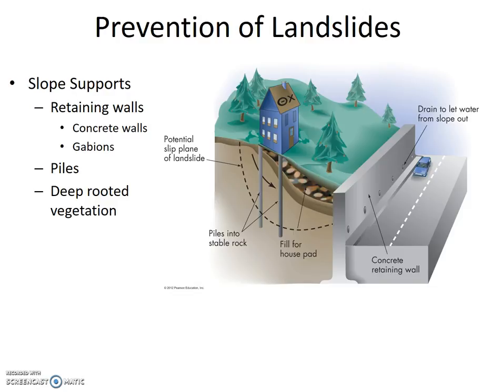The cartoon also has piles that extend through the potential slip plane. If the piles stop short of the slip plane, then we've only succeeded in adding weight to the slope. Dope. Piles are often made of reinforced concrete. And the pine trees usually have deep tap roots that could extend through the slip plane. They also suck up water from the slope, which may have a net decrease in weight on the slope.